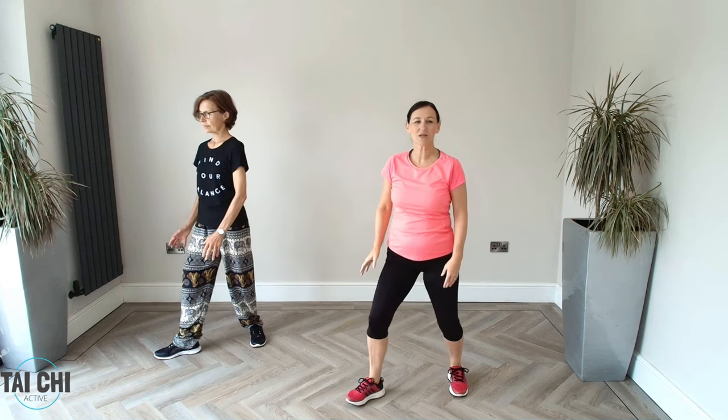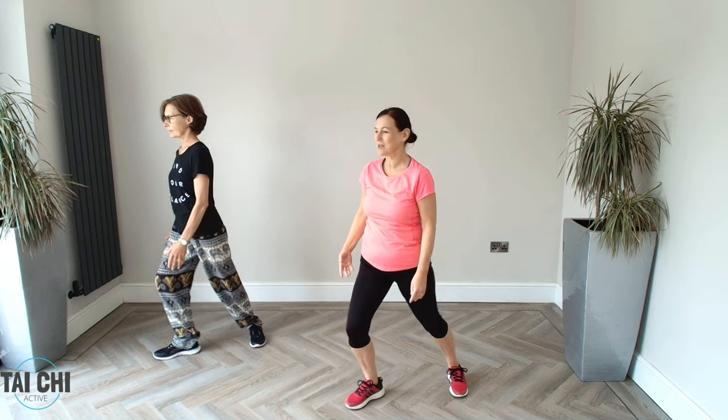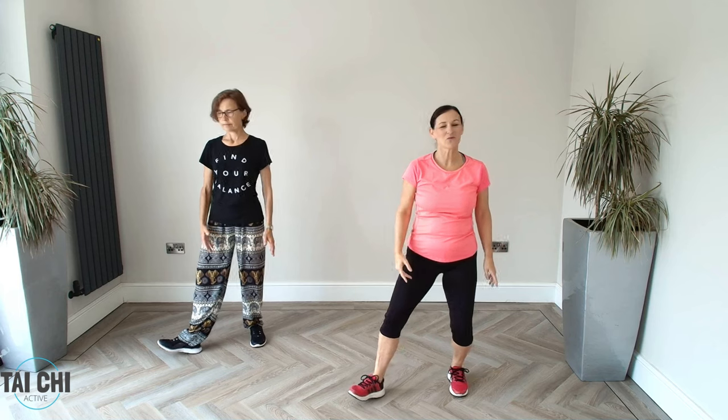Turn of the waist, so we're turning towards the back knee and then we're turning back round to the front knee. So keeping it nice rhythmic movement.